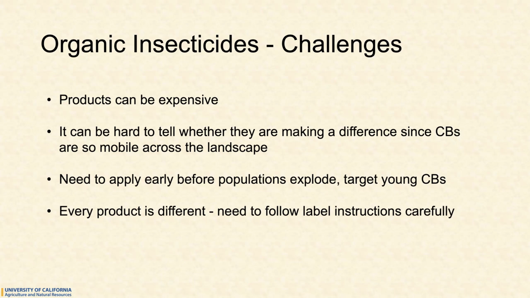For instance, with the nematode products, it's really important to apply those as a soil drench. So applying them through drip irrigation is probably not going to be enough. Those products really need to be drenched in the soil. So again, you can just call your product supplier and ask them, hey, am I doing this right? Is there any way I can improve the use of this product? Because they're going to have more information for you.